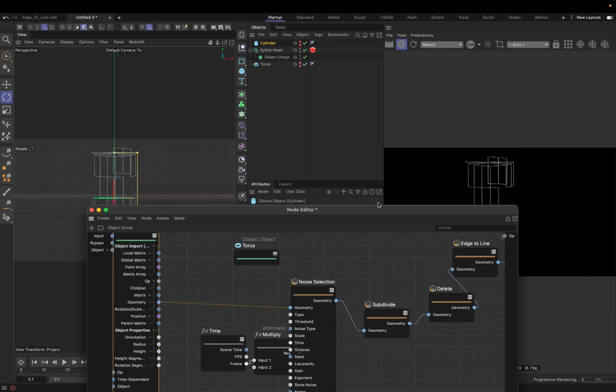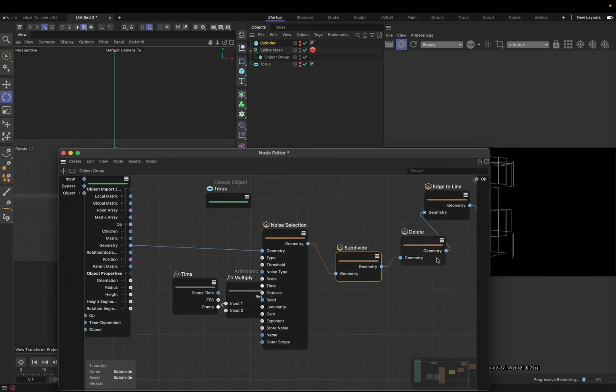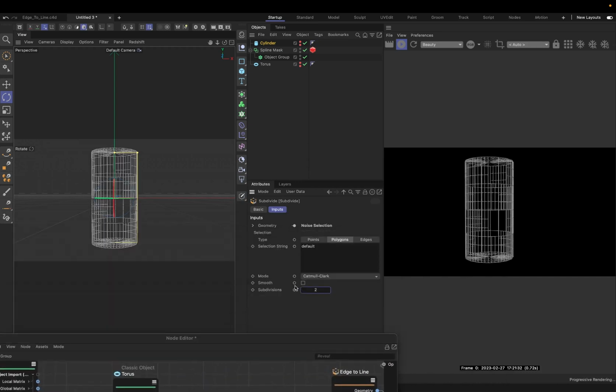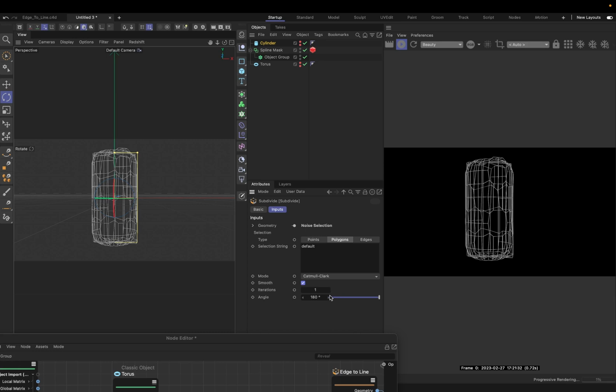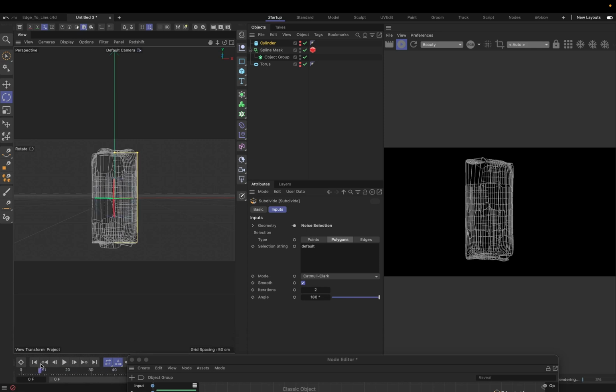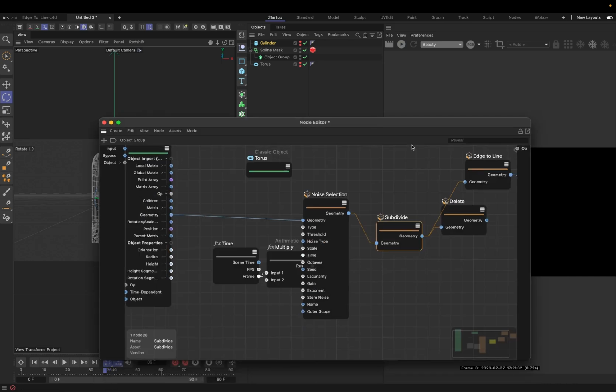Can we get this one? As you see, yeah. So I think you got an idea how to create this line. We can subdivide twice, for instance, activate smooth, something like that, subdivide twice again. And if we try to animate it, it's transferred to Redshift. That's pretty cool. So it's just a quick tip.